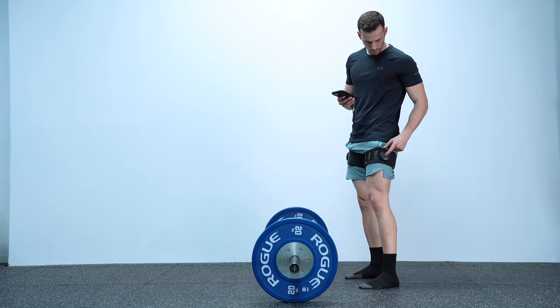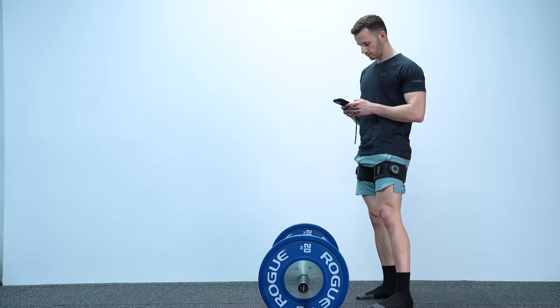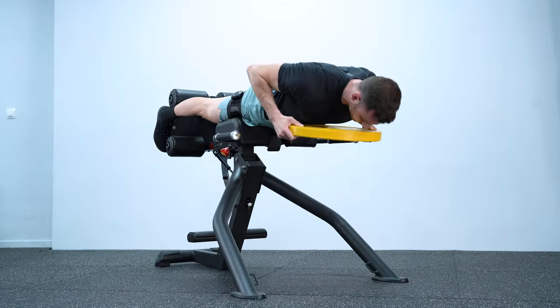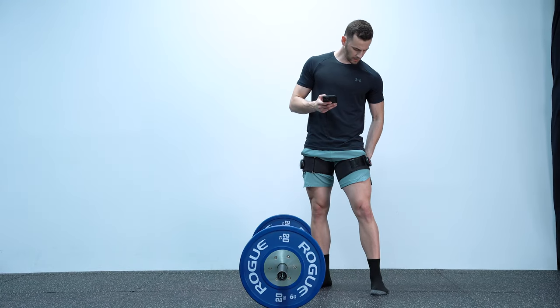You simply wear the cuffs, calibrate them with the push of a button, and start your workout with another button. Everything works wirelessly and you adjust the intensity through the app at any time. That specific feature was crucial for me, especially when I was feeling the cuffs too tight during an exercise or wanting to adjust the intensity when training a client. Now, no matter the cuffs you choose, let's see how to do that safely and effectively.